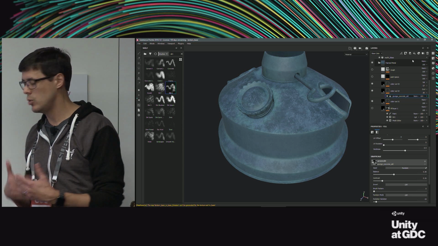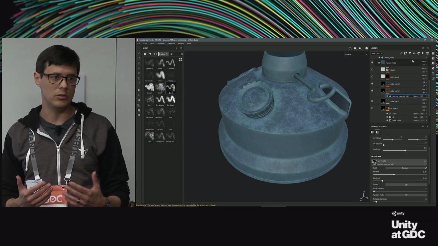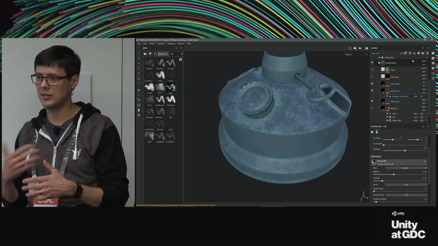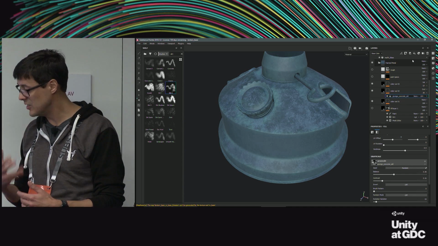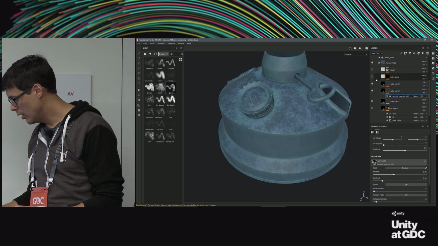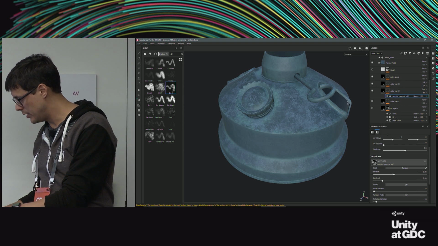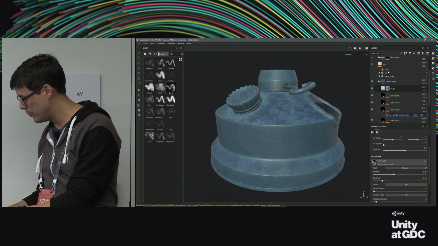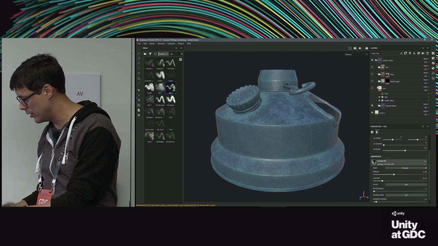But it's nice that you have this procedural capability, because then you can go back and change the color if you want to. So it has some of that Substance Designer feel to it, except it's all in a layer stack, which is different. And then again here, I'm just starting to layer up some more of these values. Here's my roughness map. And then this gives me my painted metal layer.